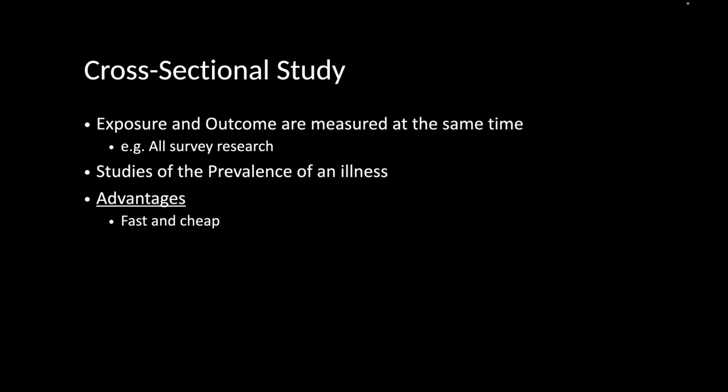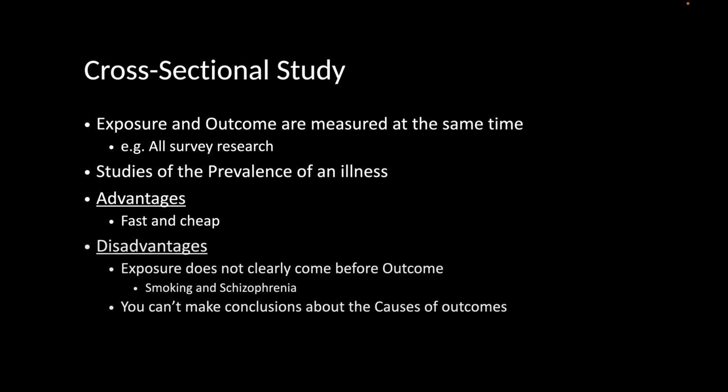Now, the advantages is that they're fast and cheap. Takes 3 seconds. You just do a survey, ask a few questions, find your population, and boom, you get your answer. And so they're one of the more common types of studies that people do in med school, often because they are inexpensive and don't require a lot of time, which you don't have a lot of as a med student. Often that's the kind of research that med students are apt to do.